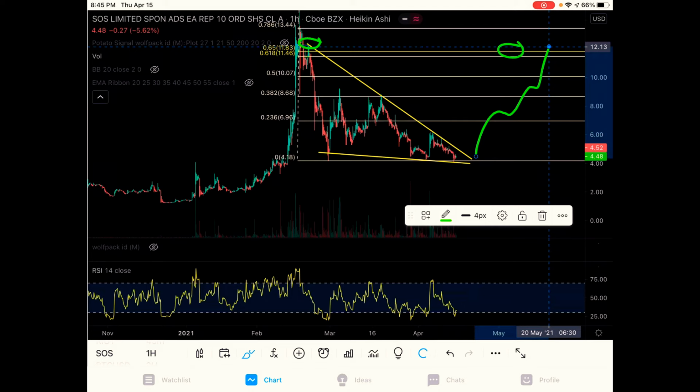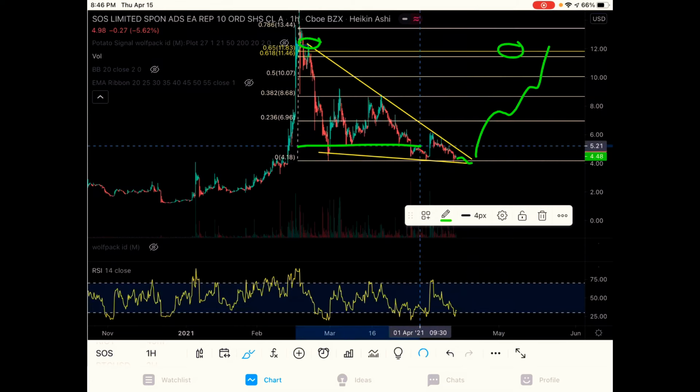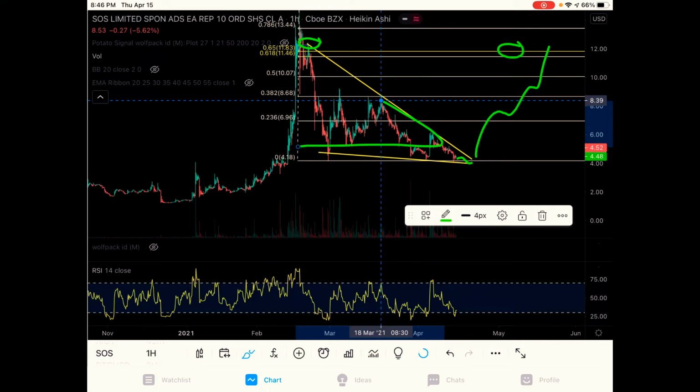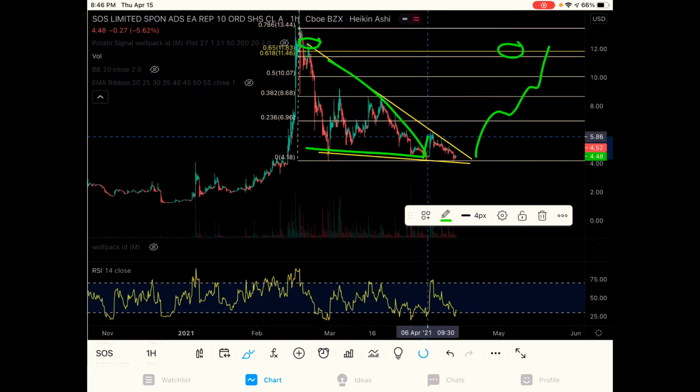But it's very close now. It's still forming down into this descending wedge right here. So not much time left till we see another breakout. I adjusted this too, because before we had a descending triangle pattern going on that was like this. But after it broke out, it was actually more like this. We broke out, and then we found some more resistance coming down here, and we saw a lot of resistance because of our Fibonacci levels and also our EMA ribbon, which was acting as resistance as well.